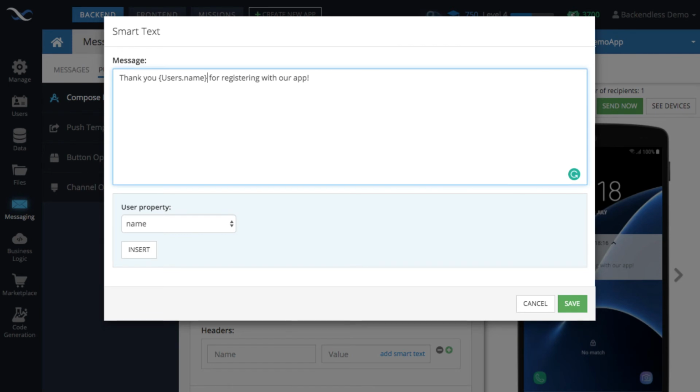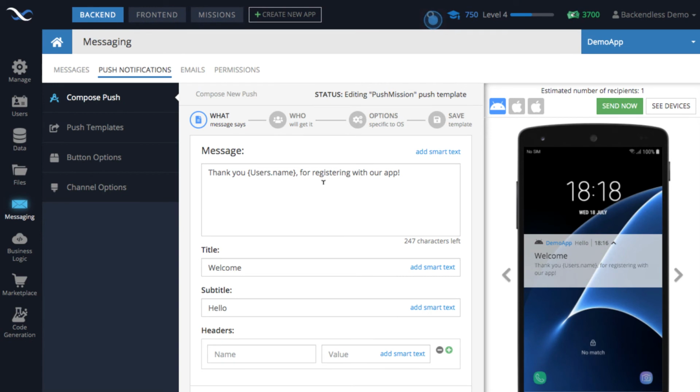I'm going to put comma, for registering with our app. Of course, you could have other columns in the users table. You could have other related tables from the users table. The point is, once your device registration is linked to a user, meaning that you registered the device when the user is logged in, all of these great things become available to you.